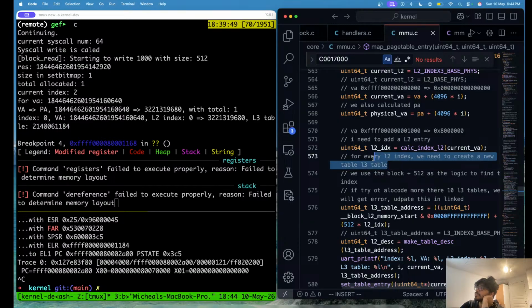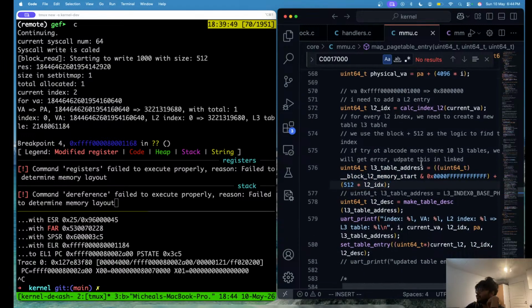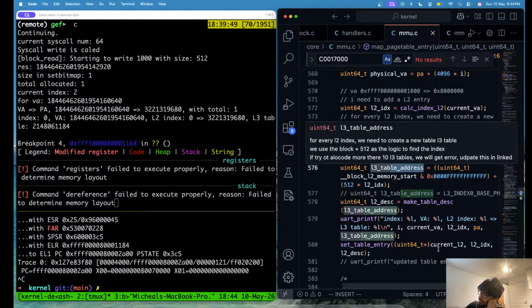For every L2 index, I need to create an L3 table, okay? And we use this logic to create the table. That is also fine, but we don't even use the L3 table right now.